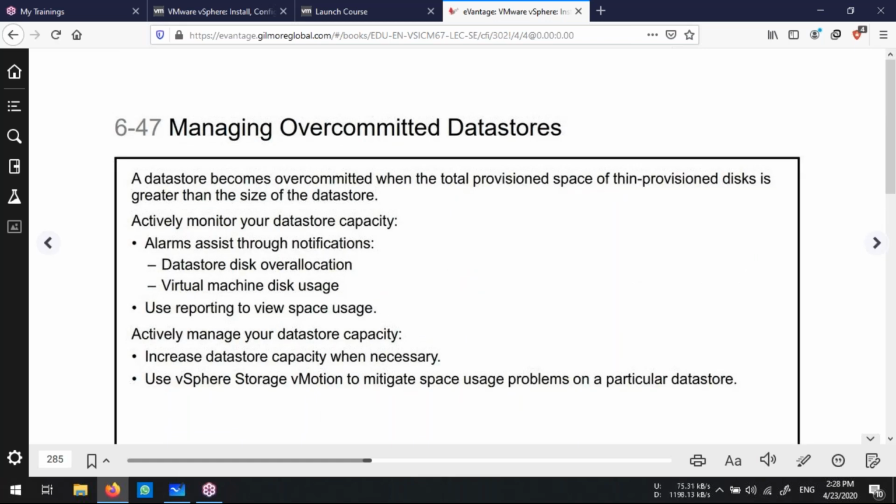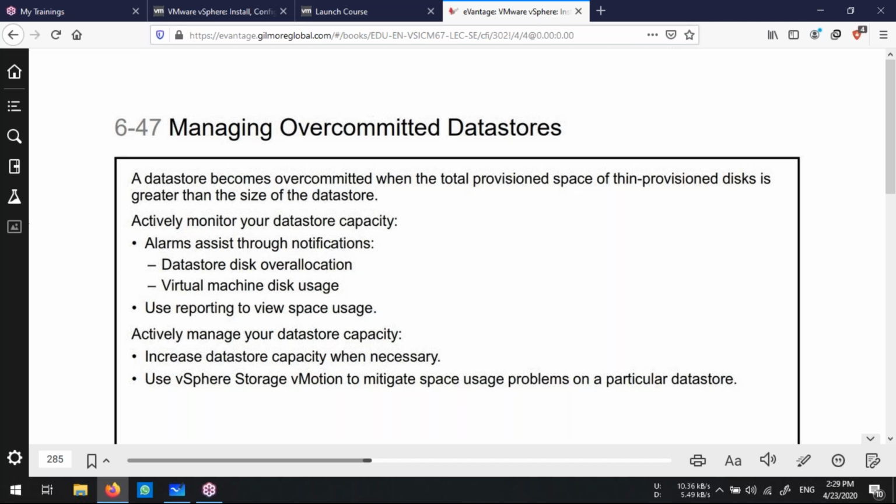Managing the overcommitted datastore. Let's suppose you overcommit your storage. Overcommit is done when you use thin provisioning. Let's suppose your datastore size is 1 TB and you create 4 virtual machines with 300 GB each using thin provisioning.